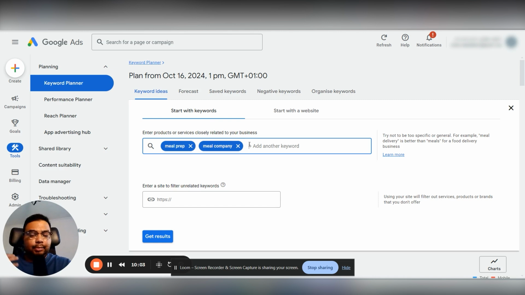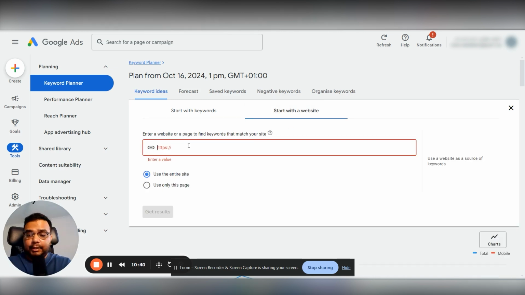We've just gone through how to plug in keywords, and now I'm going to show you how to do it from a website point of view. Now, the way you can identify keywords using a website is by simply typing in your website or copy and pasting it. So I'm going to use Nike as an example. Now, you can use the entire website to do your keyword research from, or you can only use specific pages. Now, there's advantages and disadvantages to both. I would use the entire website if you're running more of a generalistic campaign. But if you're running more of a product or service specific campaign, I would only use the products or services from your website or your competitors to generate keyword ideas from.